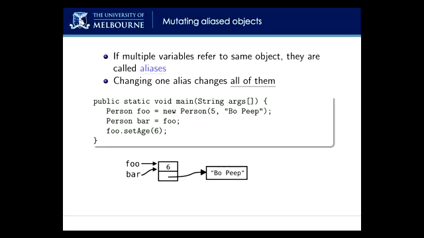I'm changing exactly the same data, the same location in memory, the same values as foo. So in this case, foo becomes 6 and bar becomes 6, right? So that can become a problem, especially if you haven't noticed that you've developed that construct. Sometimes it's useful, but most of the time it's a mistake and you don't realize it. So this is called aliasing, or kind of showing that the pointer, bar, is pointing to exactly the same location as foo, and foo is pointing to the same location as bar. And if you change one of them, or mutate one of those values, it changes the same value for the other. So that's very important.